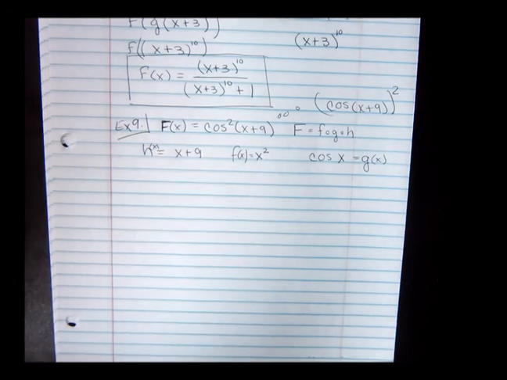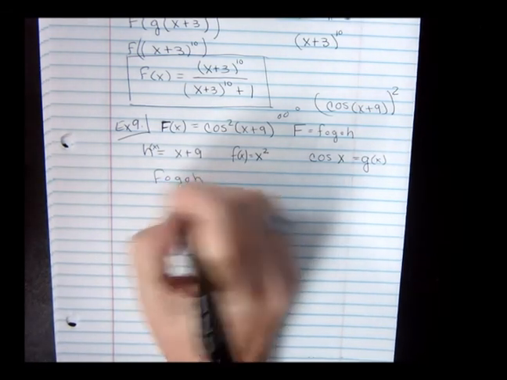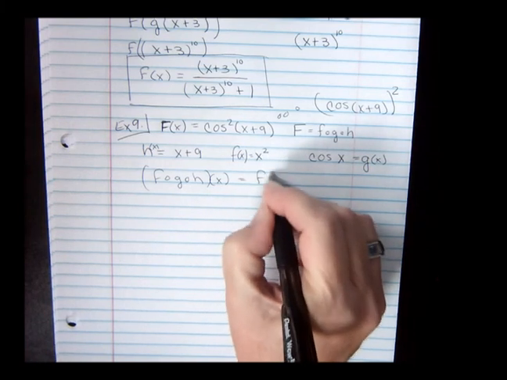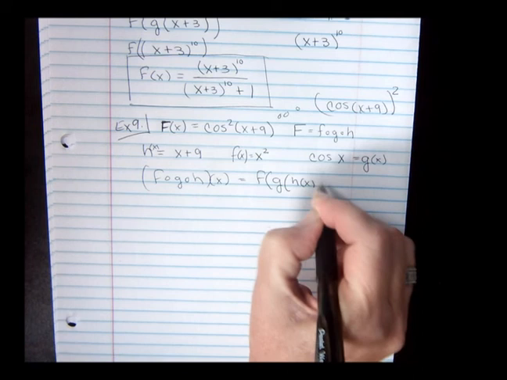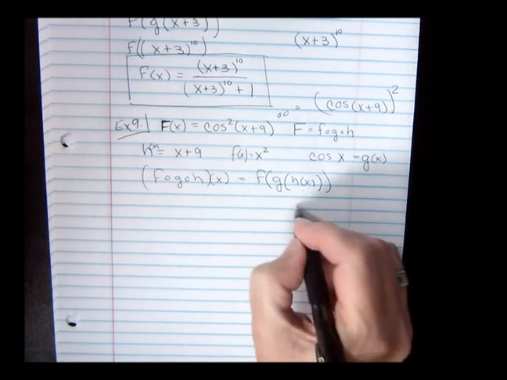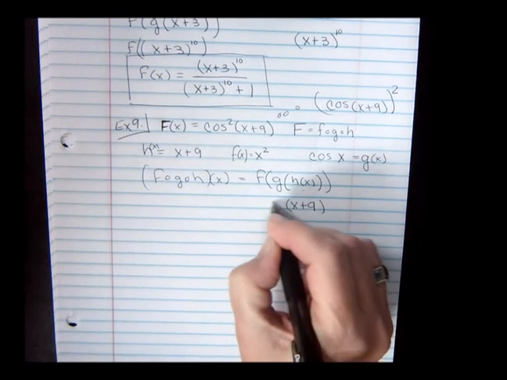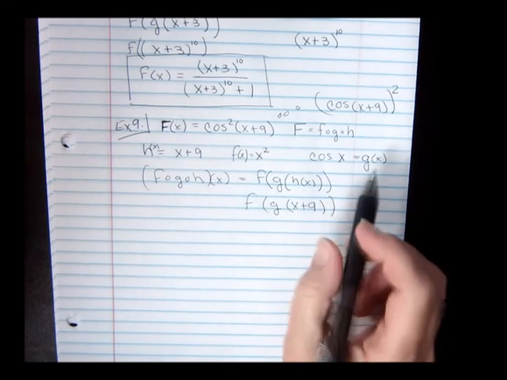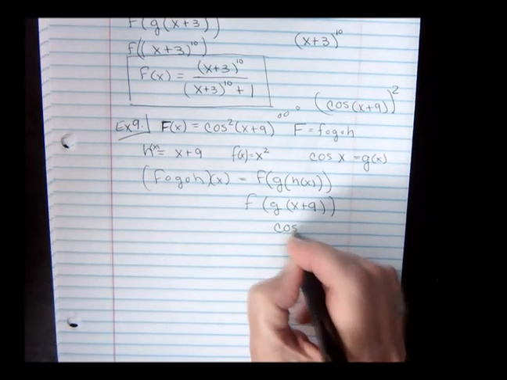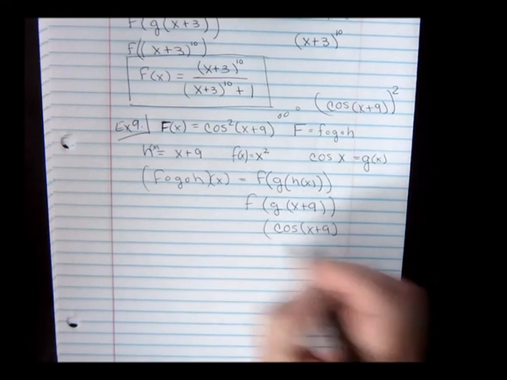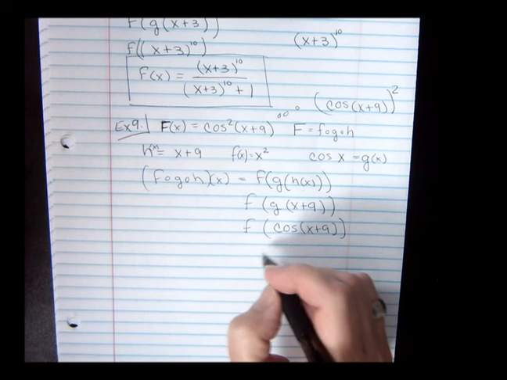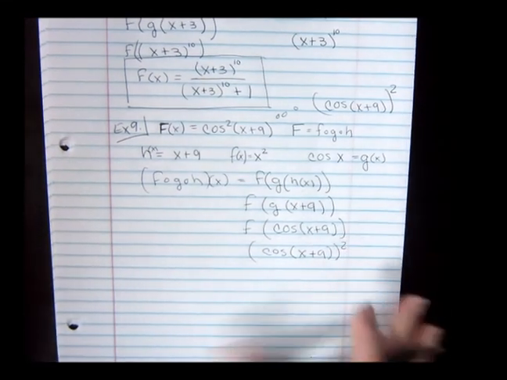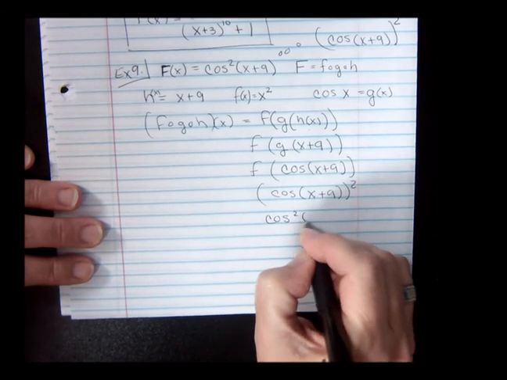So let's take a look at that. If I have f of g of h of x, H of x, we said, is x plus 9. X plus 9 goes into g. I said g is going to be my cosine, so that's going to be my cosine of x plus 9. And then my f value is going to square it. And that does give me what I'm looking for, which we write as cosine squared of x plus 9.